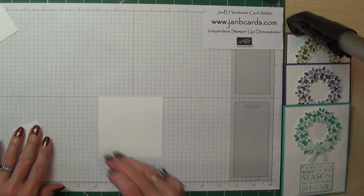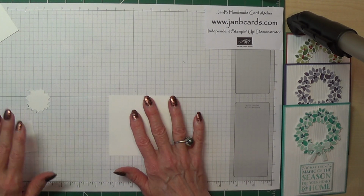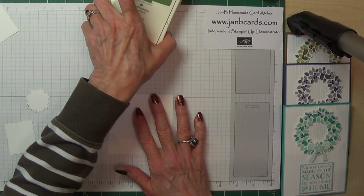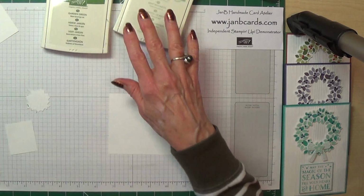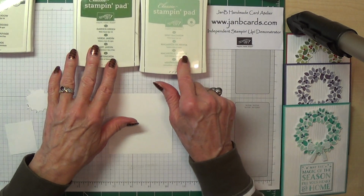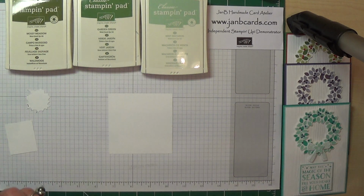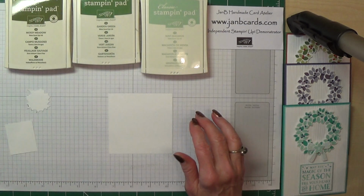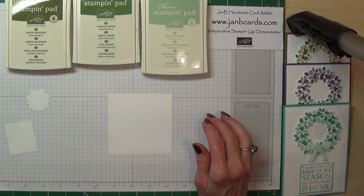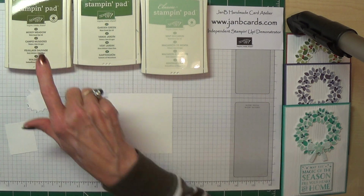Now with the wreath, my three colours are going to be Mint Macaron, Garden Green and Mossy Meadow, and I've had to write it down here because I know that I wouldn't remember which order I was going to do it. I think it should be like that. Let me just double check. That's the main leaves, the small leaves and the berries. Yep, that's right.